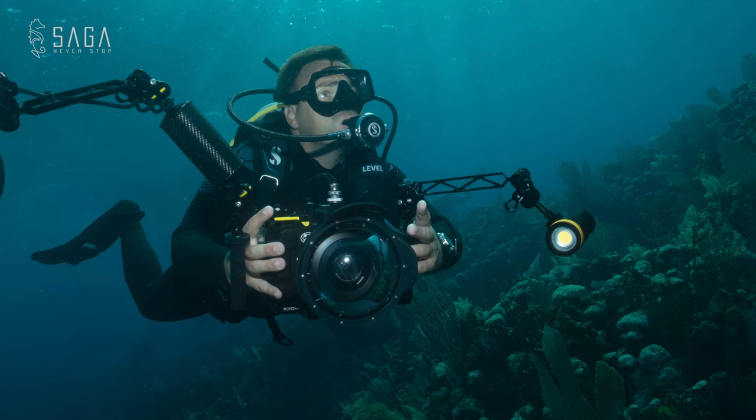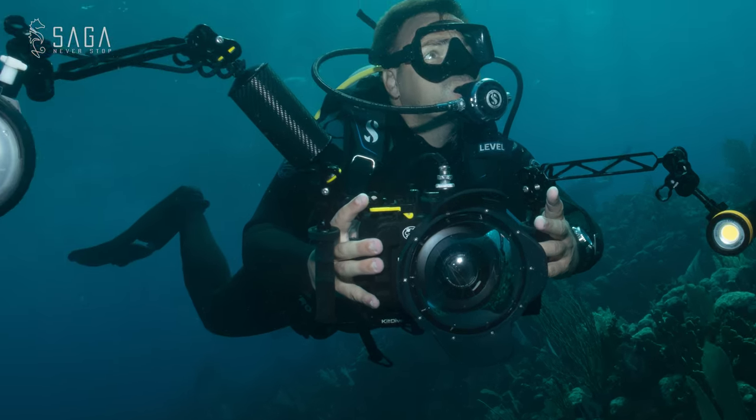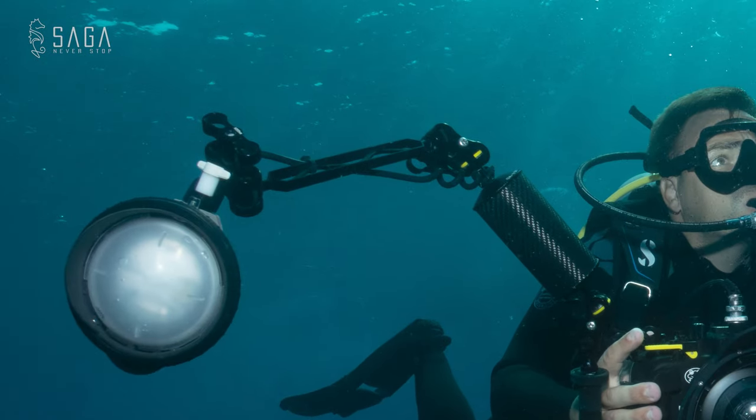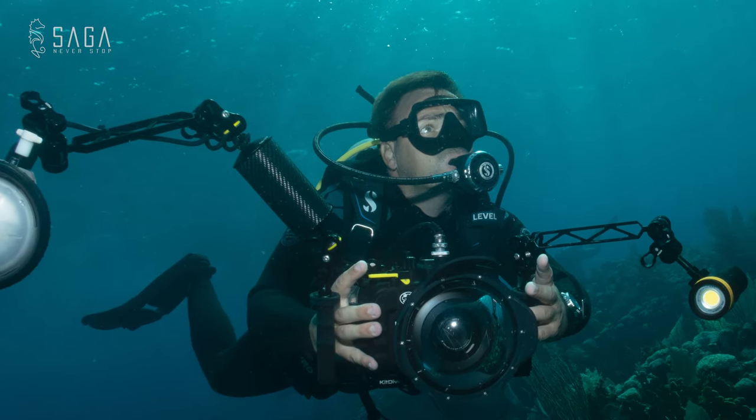I think we got some good shots. Gil, you picked one here — why did you choose this particular shot? I chose this shot because it's got a few different elements we can adjust. It's got a reef section we can make colorful, plenty of blue water in the background I can teach people how to smooth out, and obviously it's got a main subject in it — that is you with your camera.